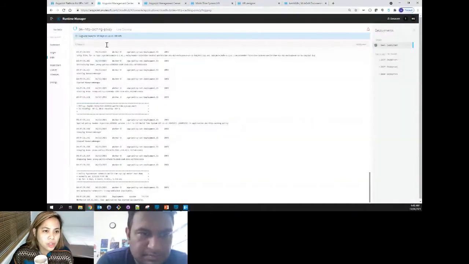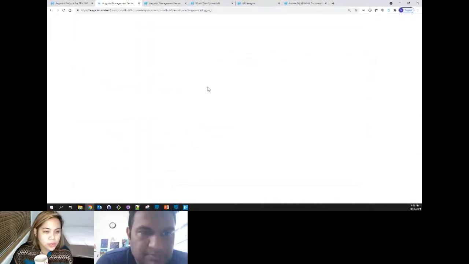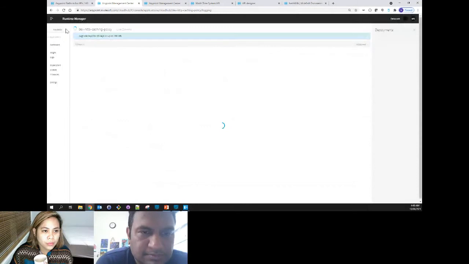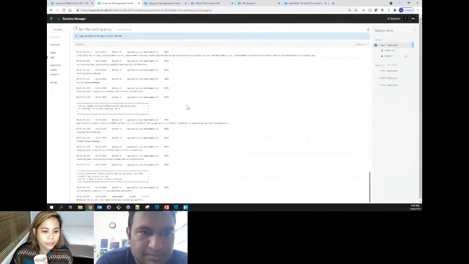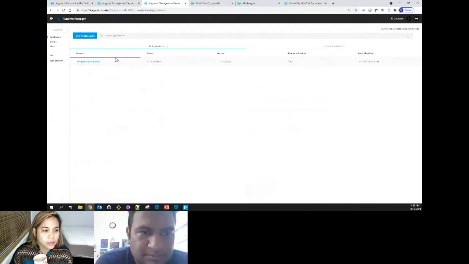So I could see that the header injection policy here has been applied. If you change something, just wait for a bit. It will show here in the logs. This is still deploying, Mary. Trying to see this applied, the HTTP caching policy. Let me try to fire it, even if I don't see it.